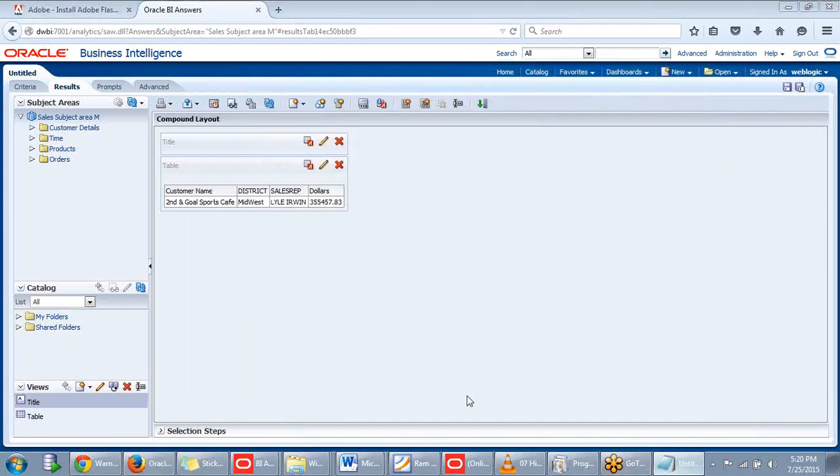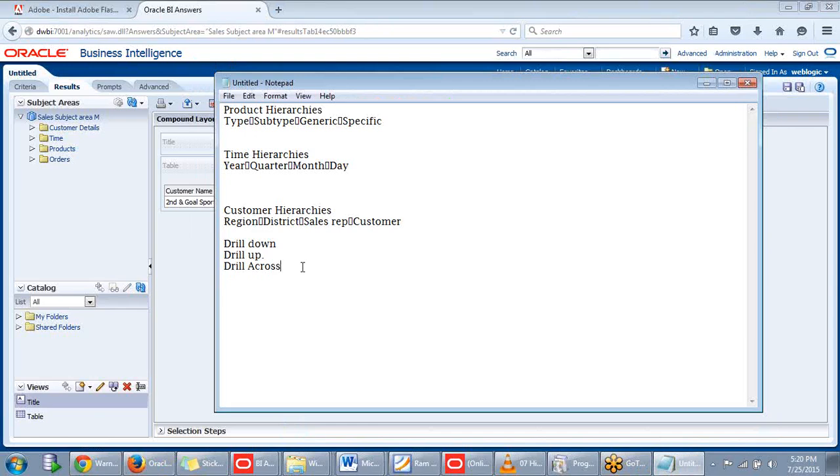Okay, these are the three main concepts that come under dimensional hierarchies, that is, level based hierarchies. With level based hierarchies we can do drill down, drill up, drill across, and on the reporting end we can develop reports with hierarchy object reporting.